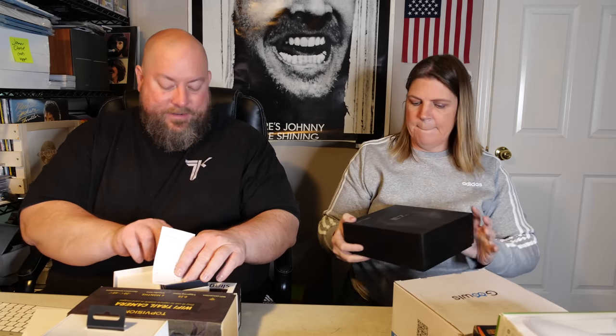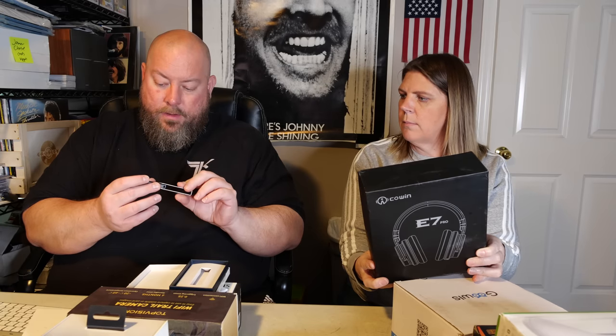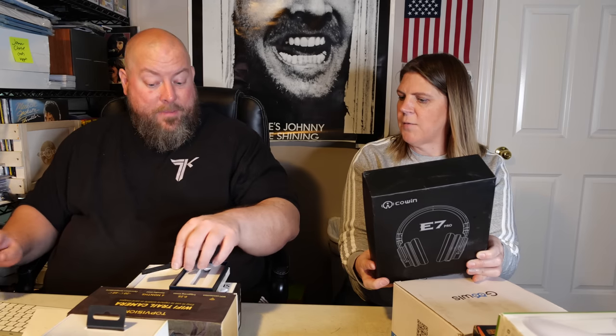Ooh, this is actually a pretty good box. Is this a thumb drive? I don't think that's a thumb drive. I think it's a Ledger Nano X. That might be expensive. They used to be. This is for cryptocurrency, and since cryptocurrency is kind of crashing, they're not worth as much as what they used to be. Cryptocurrency has kind of failed.